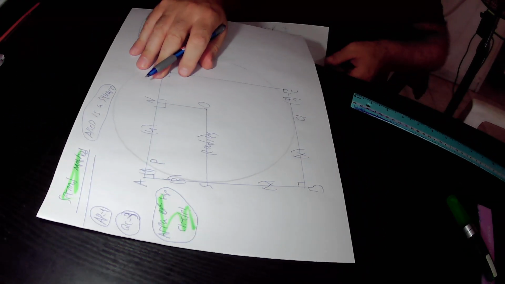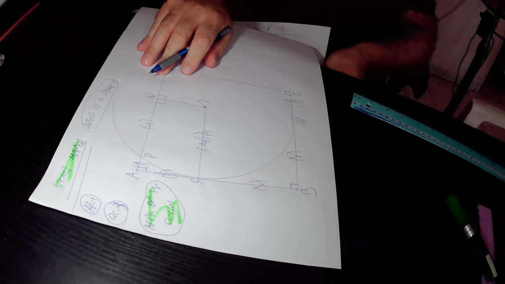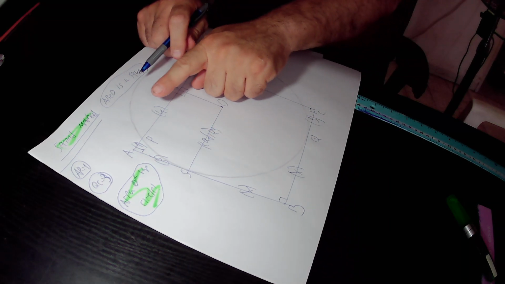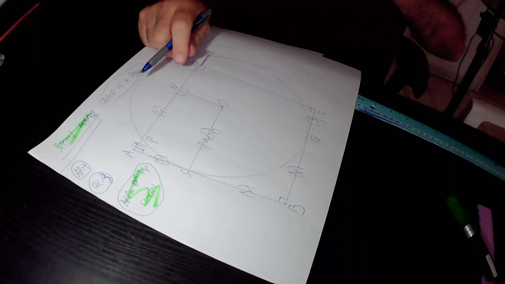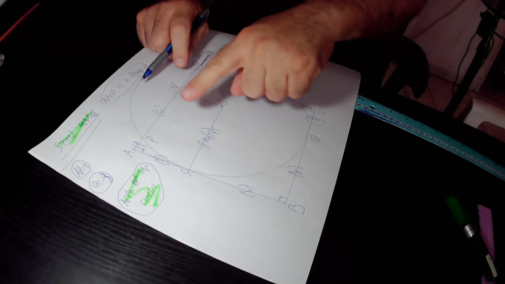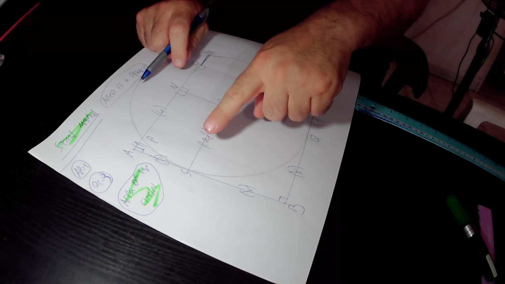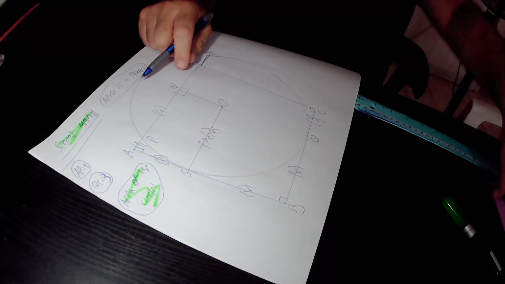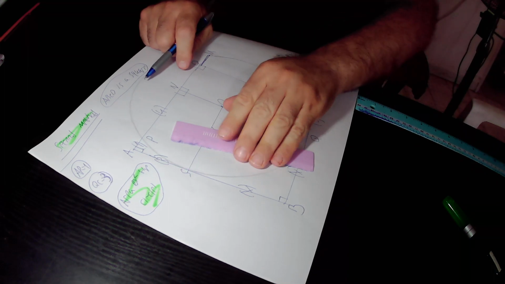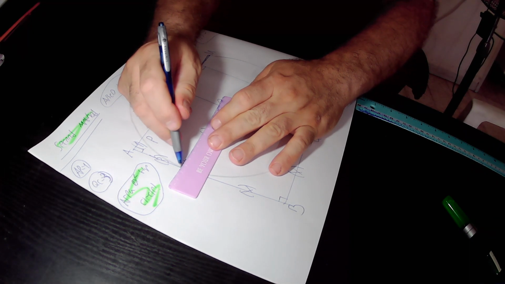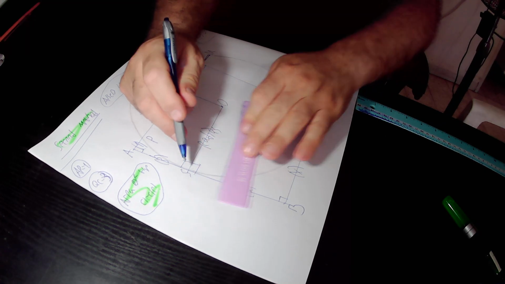Here you can implement rule 1. Why? Because we have the radius OS that is drawn to point S, the point of tangency of tangent AB with this circle. And whenever we have a radius drawn to the point of tangency, then tangent AB will be perpendicular to the radius SO. If AB is perpendicular to SO, it means that this angle equals 90 degrees, and this angle also equals 90 degrees according to rule 1.